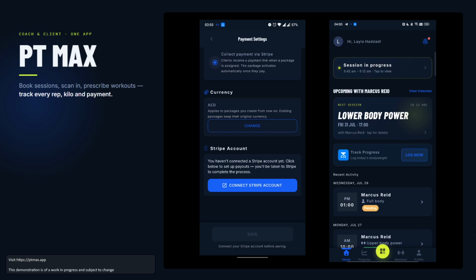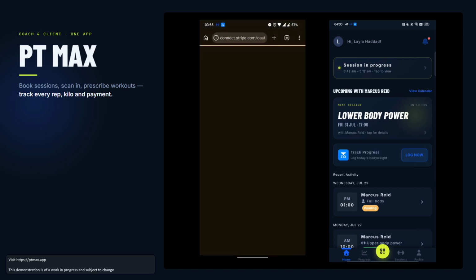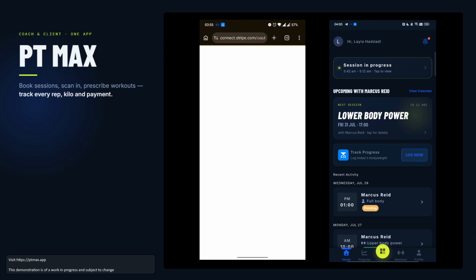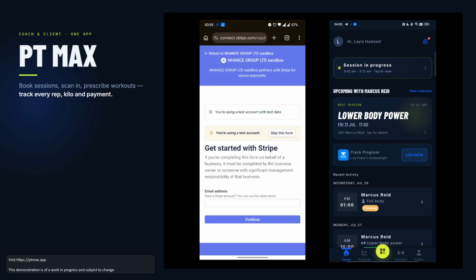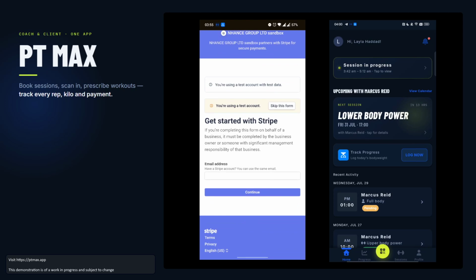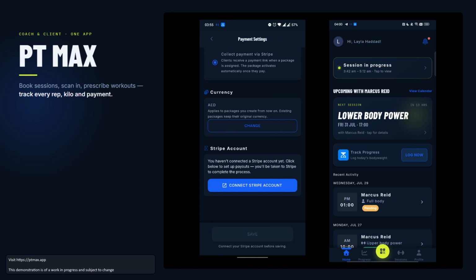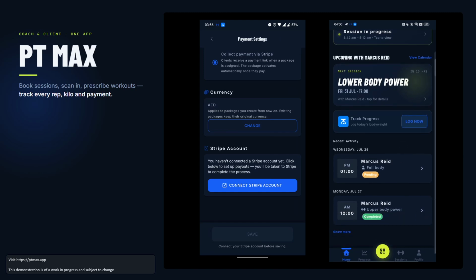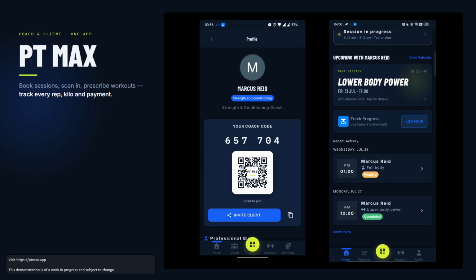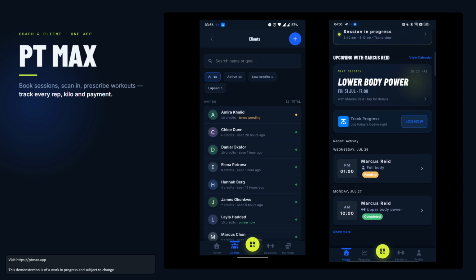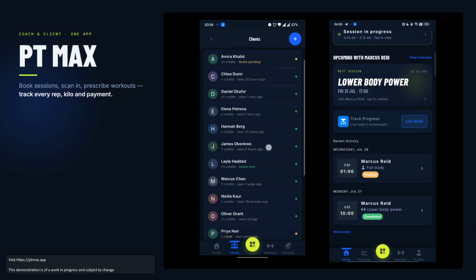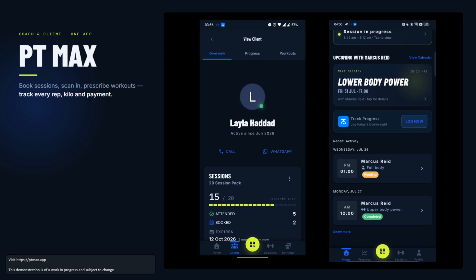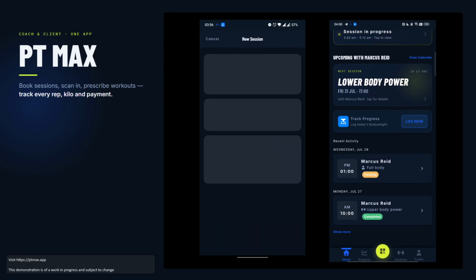But yeah, if you click Connect Stripe account, you would be able to go over to Stripe. That's an external payment provider, so we never deal with your credit card details, bank account number, anything like that. You're handing it over to them, and then once you have done that, someone like Layla would be able to make a payment. Because you can give a customer 2 packages at once, let's go over to Layla, who is online and logged in, and give her another package, which costs money.